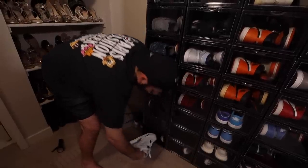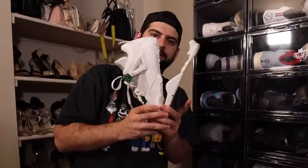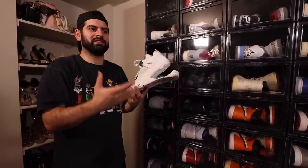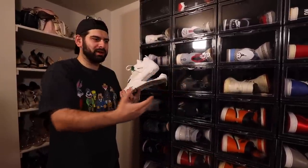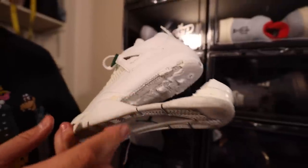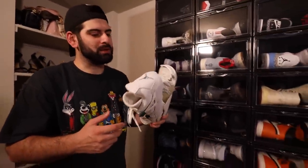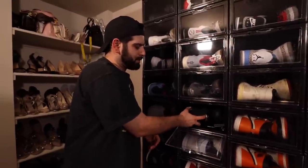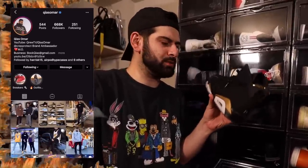And then of course, to cap off the 4s — anytime there's like a photo on the internet of somebody else's pair crumbling, people think it's mine and they tag me. But no, this has happened to many people. I'm just one of the victims. Recent pickup — you already know what it is: DMP 6s. I just posted a picture wearing these on my Instagram and you guys went crazy with the likes on that one. Shout out to everyone who follows me on Instagram.